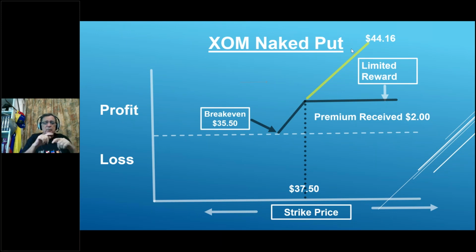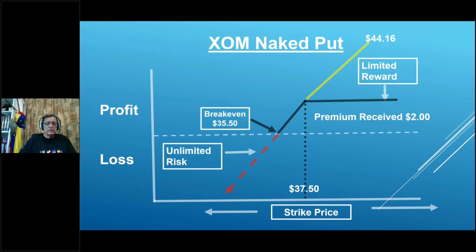I do have something that we're going to call my break even. If the share goes down to $35.50, I break even. Why? Because I'm forced to buy it at $37.50. I'm forced to. I have no choice. But I got paid $2 to do it. So my break even is $35.50. So as long as it doesn't hit $35.50, I'm okay. Now, what happens if ExxonMobil goes broke? Well, we're saying unlimited, but it's not unlimited because zero's the end, okay? But below $35.50, I lose money.